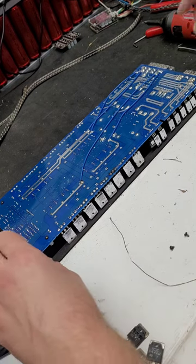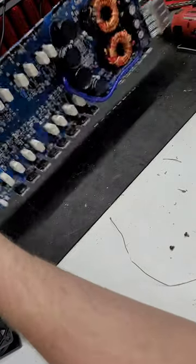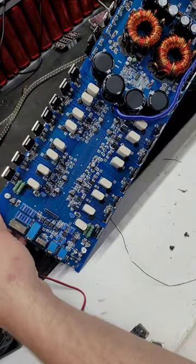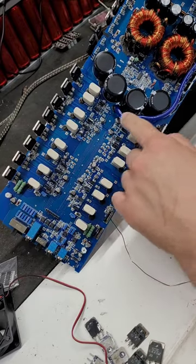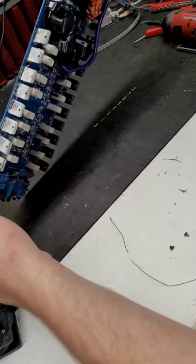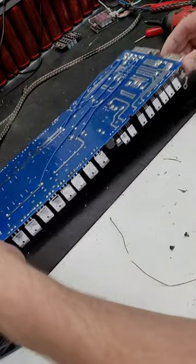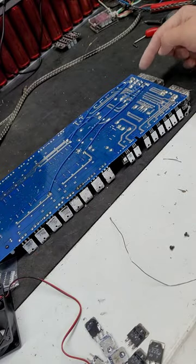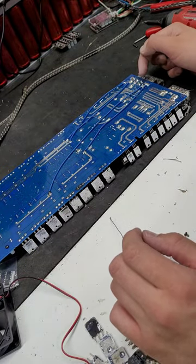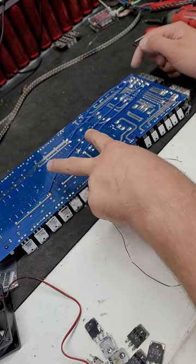1, 2, 3, 4. The cool thing about these is they have a common center point. So this great big wire right here, this 8-gauge wire, comes from the center of the rail, the common point of the rail, and takes it back and connects directly to all the negative speaker terminals on this side. So all these negatives are attached directly to that one wire, directly to the common side of the rail.